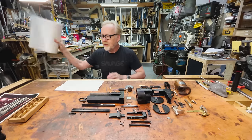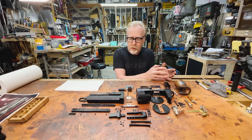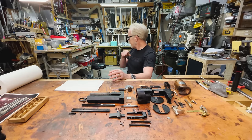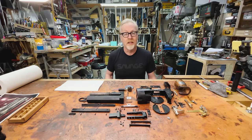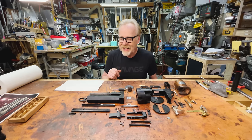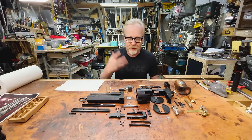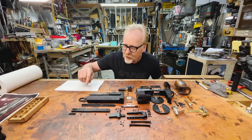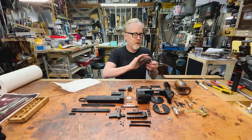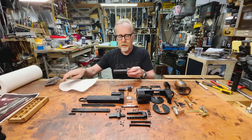Some of these pieces — the chemical blackening process that a friend of mine did for me — involves an acid etch cleaner, a blackening agent, and then an oil-type sealer. I'll include links to the company that makes the chemicals below. It's not for home shop use. I like the finish — it's a little bit delicate, which I actually like. I think that's going to work in favor of this gun weathering well. That oil finish means that some of these things are actually oily, so as I put this together I'm going to be doing a little bit of a final polish and buffing. Oh God, this is going to be so cool.